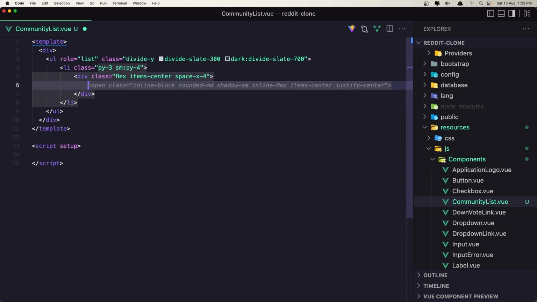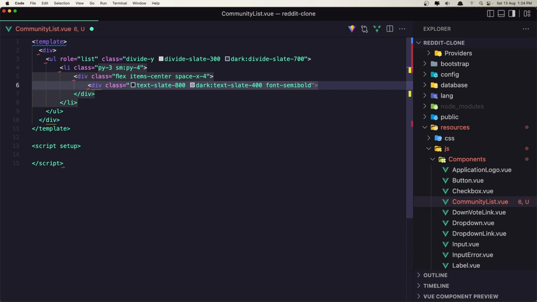Now in here is going to be a div with a class to be text slate 700 or 800, and on dark mode is going to be text slate 400. I'm going to add font to be semi-bold.